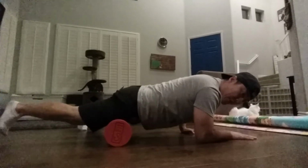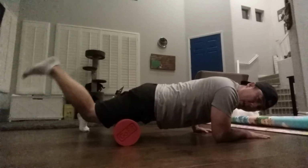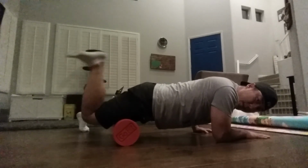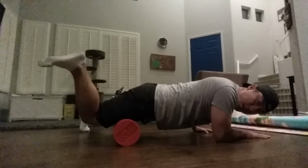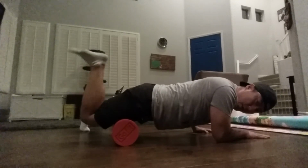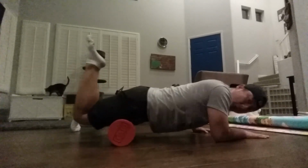Another thing I can do is find that tension spot. Let's say it's here, and I can then move my knee back and forth. Or I could move my leg back and forth this way. That's another thing we can do. That's movement, internal and external rotation of the hip. Or I could pre-stretch those muscles, and then roll forward and backwards.